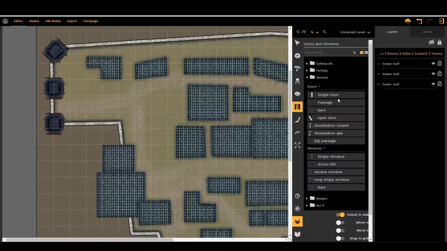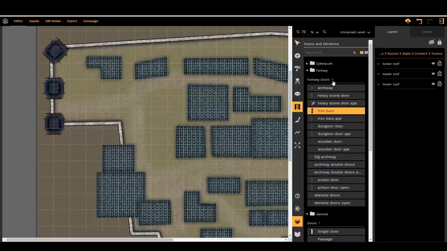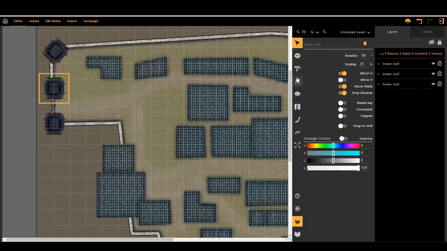Now, I don't know how big these doors are. I'll go with fantasy door, and possibly it's going to be a closed one because this archway would be closed. So there we are. And we can actually drop it in like that, and it will appear as if it is a gateway. Now, we can put a little bridge running out from underneath that, and everything will be absolutely fine. Thank you very much. And we can do that right now, so we don't forget about it.